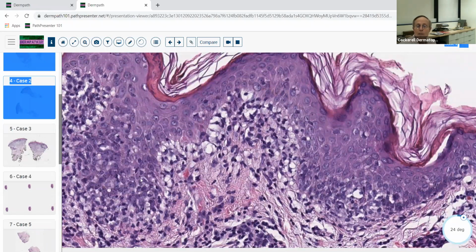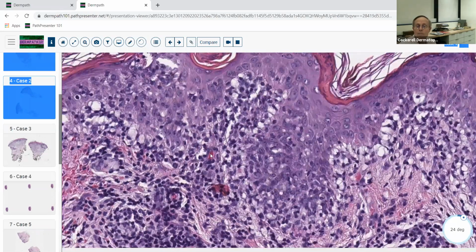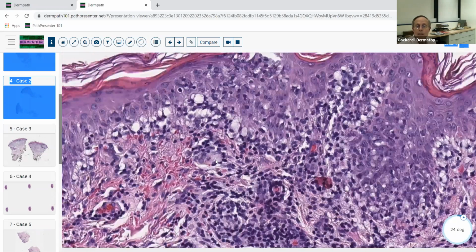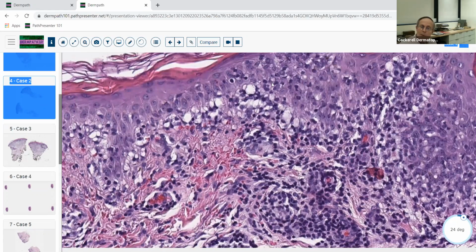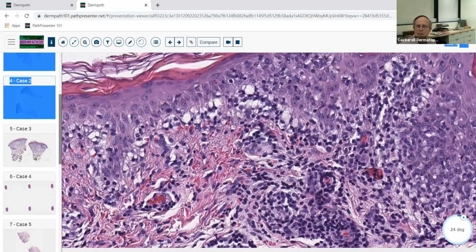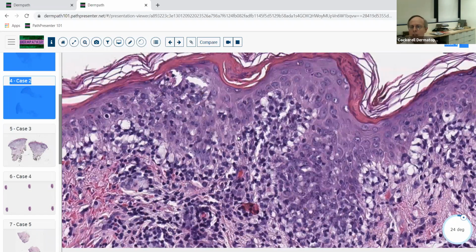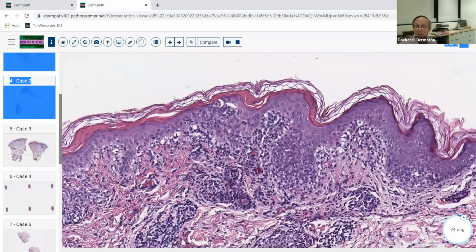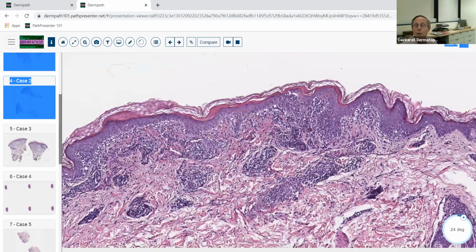And then we've got some individually extravasated erythrocytes. A lot of extravasated erythrocytes. And notice that the inflammation, consisting mostly of lymphocytes, is pretty much just crashing into the base of the epidermis with this vacuolar alteration. So this is classic for Pityriasis lichenoides. And we don't know for sure whether this is an acute lesion of somebody that's had Pityriasis lichenoides for 10 years, or if this is like the earliest lesion that somebody's just getting for the first time. So we do know that it's pretty classic, though, for Pityriasis lichenoides.